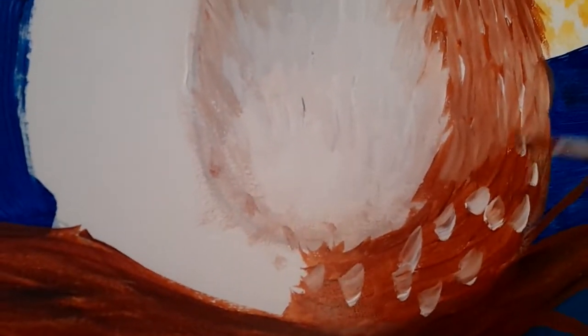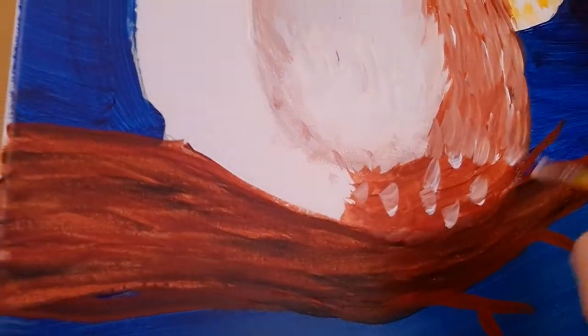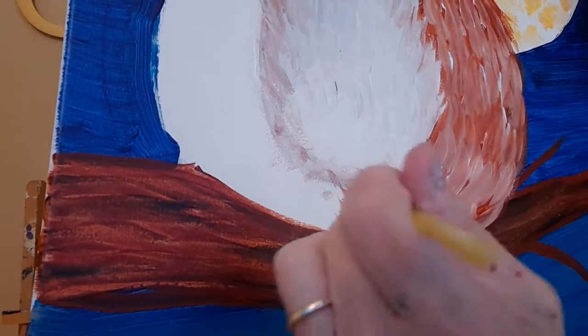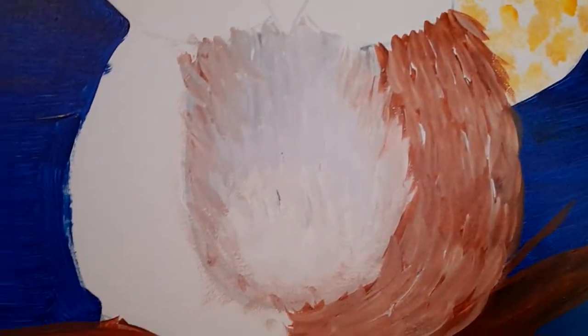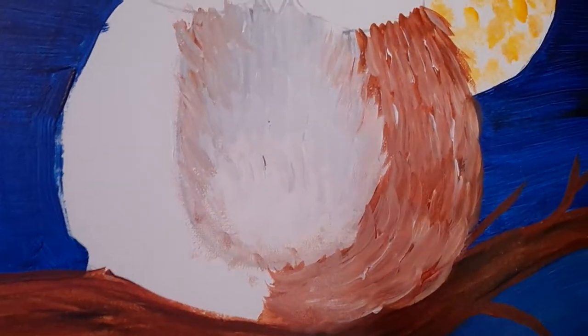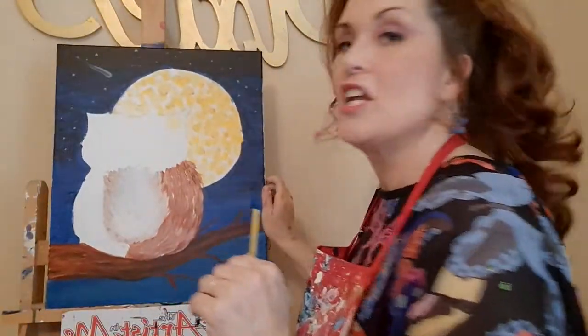So I just go one. Stop. Next row. One. Stop. Next row. One. Next row. Stop. One. Turn the corner on his tummy. Look at the pretty texture. Do not scribble. That'll make one color. You have to go one, right? You're making little ones. You're slapping like this, right? You're not going up and down. That'll be a scribble, and it won't look like feathers. So it's one, one, one.